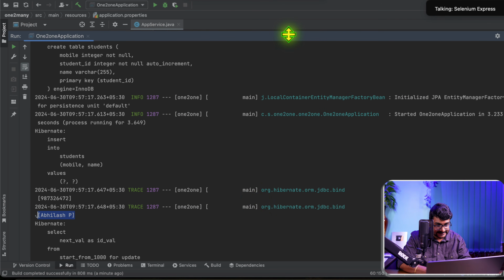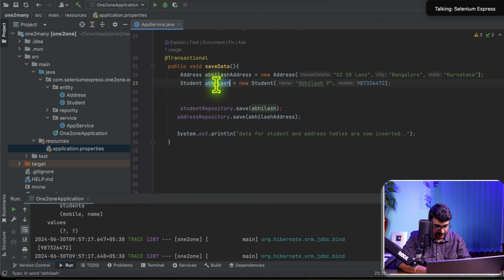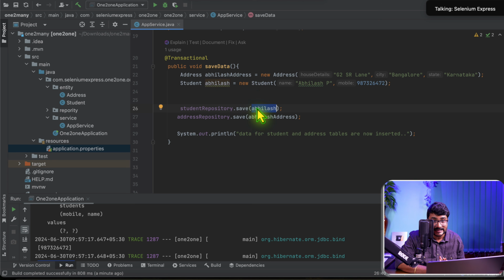Whenever we are saving something, let's say whenever I'm saving this student object over here, I'm not setting the ID. The save method looks into whether this object has an ID assigned or not. If the ID is not assigned, this will be an insert.